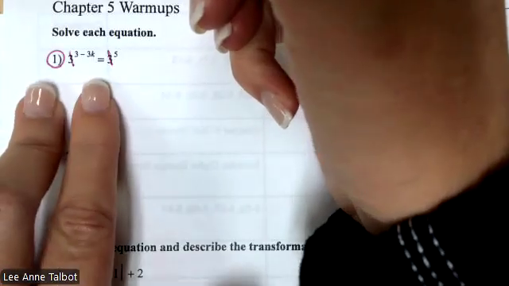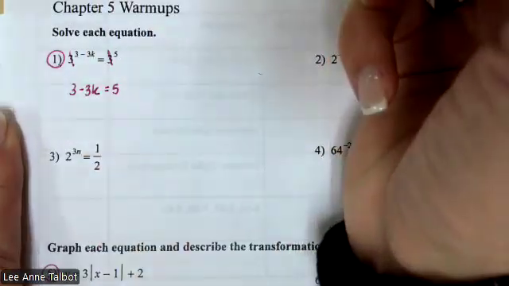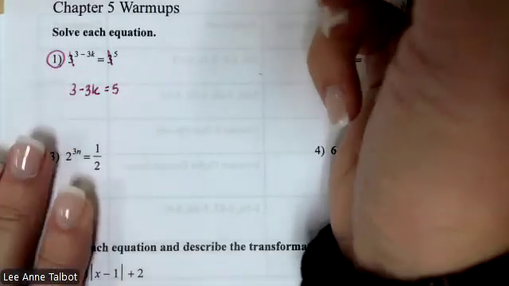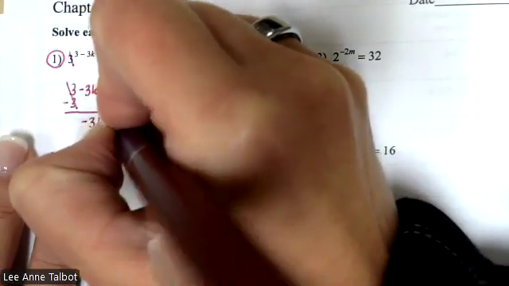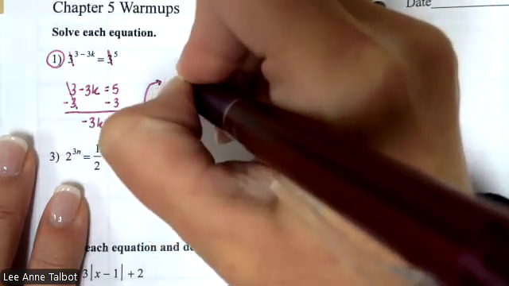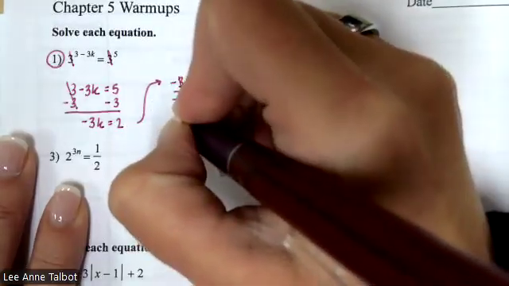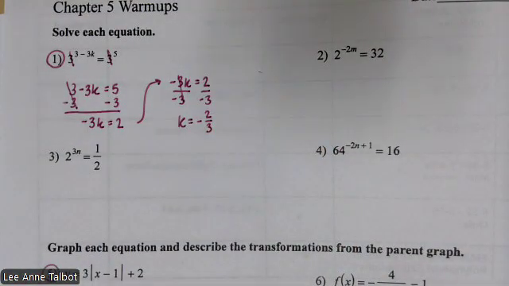So again, the goal is to get the same base. This one already has it. I did a baby one for the first one. And if they are equal, then you can equal the exponents. And this is as easy as this would ever get. This is like the babyest baby one. Minus 3. And then just leave it like a fraction like that.